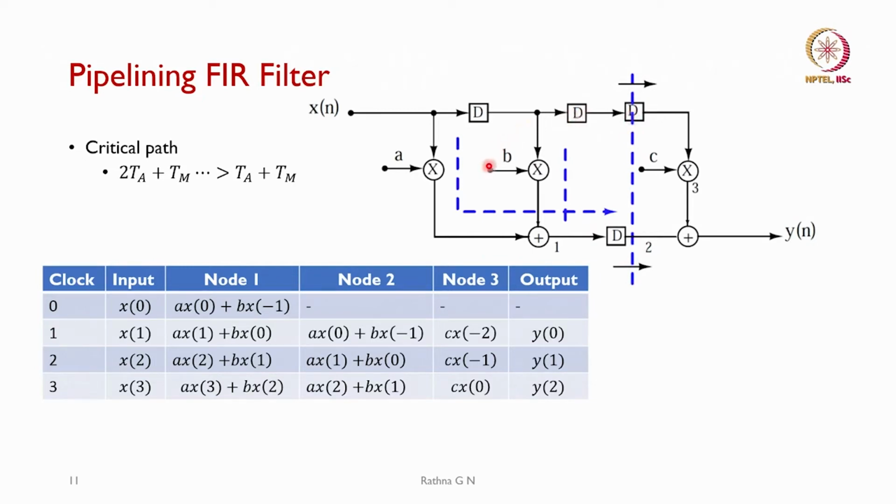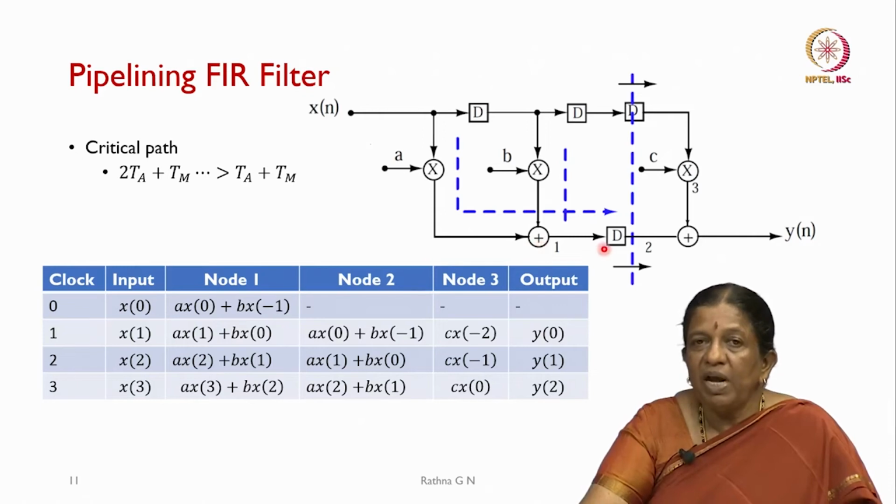Now, you will be seeing the longest path in this case is going to be 1 multiplication and 1 addition. We will come back to how we define my longest path, okay. And from here to here also it is going to take 1 clock cycle, and from this delay to my output is going to have 1 clock cycle. So, we make this structure as the first unit and the second unit. So, what happens to the output? The critical path changes from 2Ta plus Tm to Ta plus Tm.